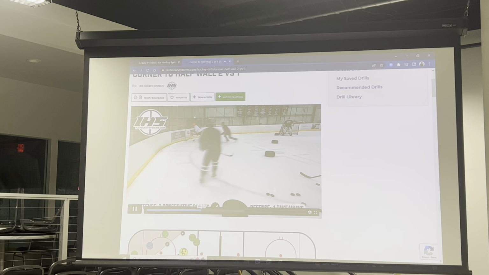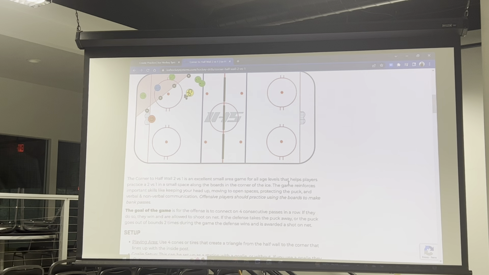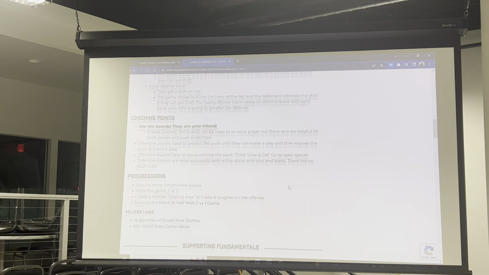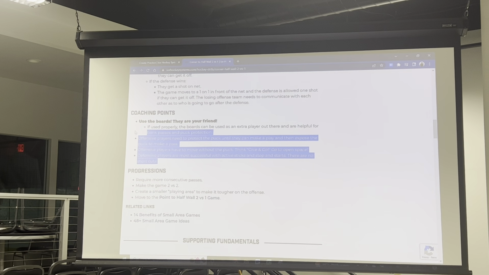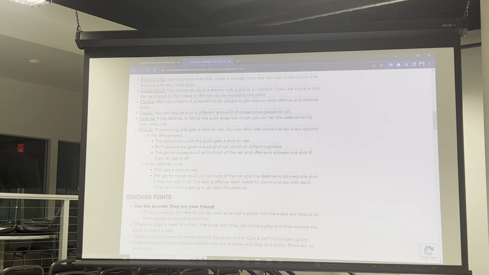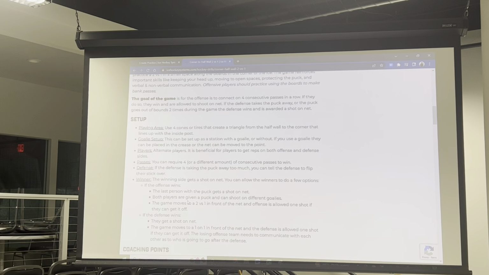So when we look at their created drills, it's the same template that we would use. They're actually filling out all of the areas, so theirs come with coaching points, and then they also have progression suggestions and some links down below. I think the coaching points are huge, because Troy talked a lot this year about us putting the why behind the drill, and that's critical for us to get these kids to understand it.